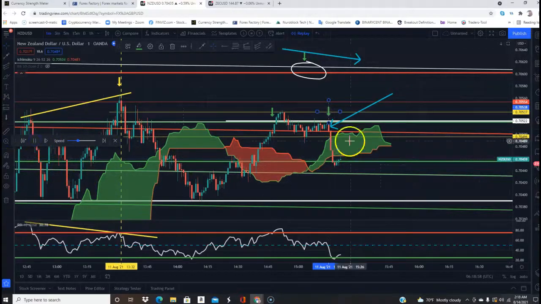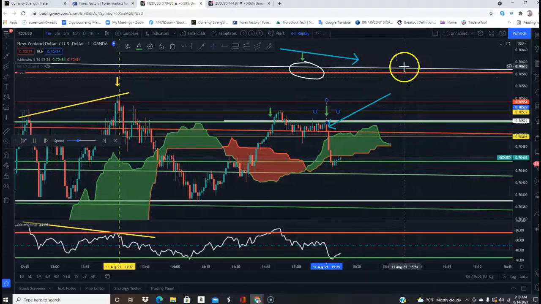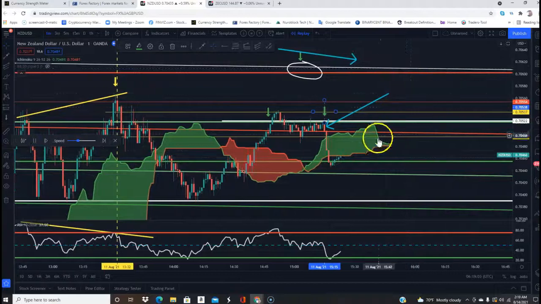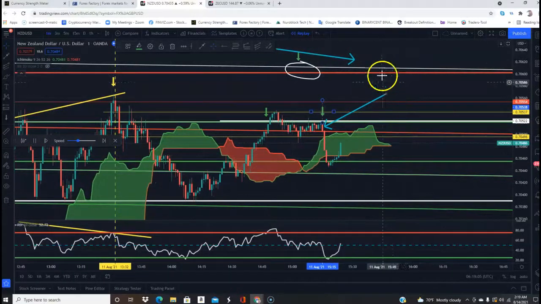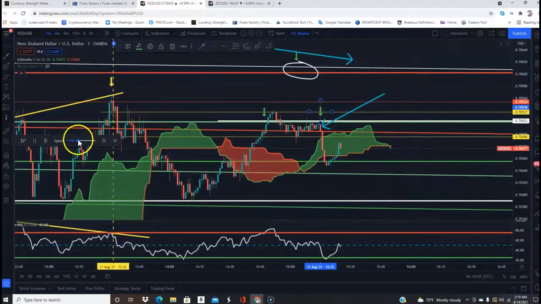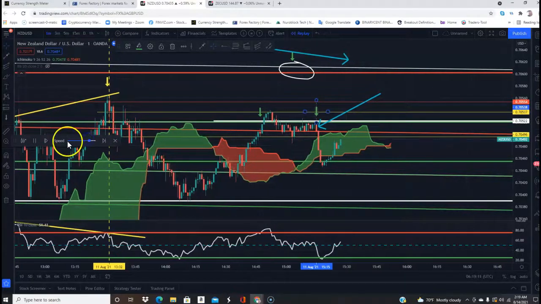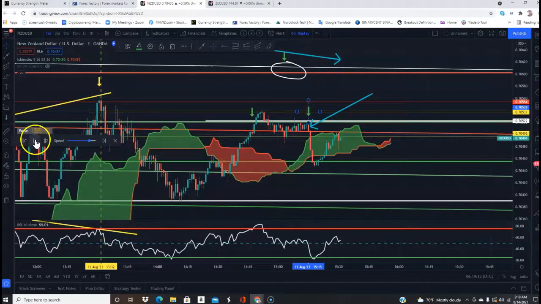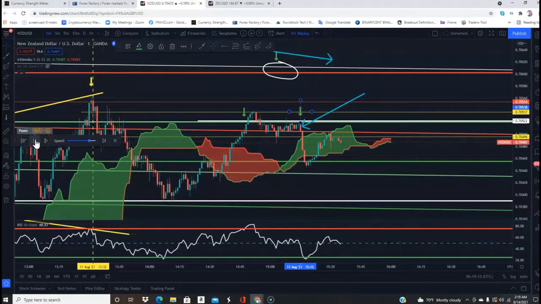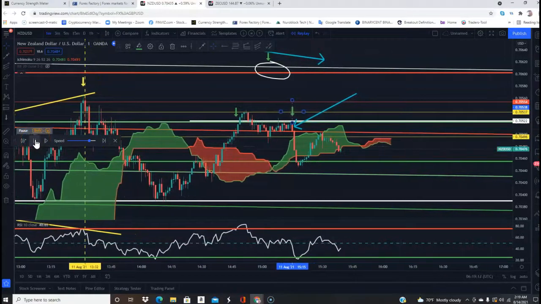Now let's see. We're still waiting to see if price can come up here in the future. If price comes up here in the future, there's a good chance we're going to get rejected. Let's speed up the play speed a little bit just to see if we can get what we're looking for. Not sure if it comes to us or not. I forgot actually already. But let's see.